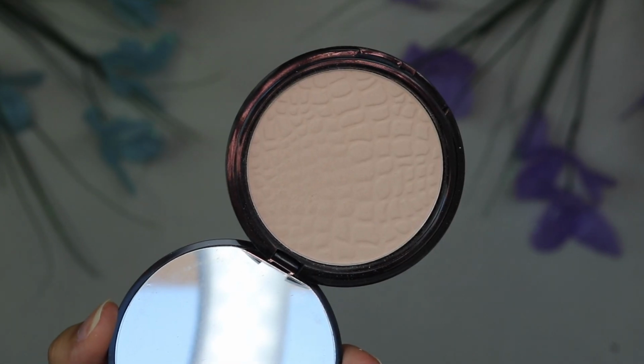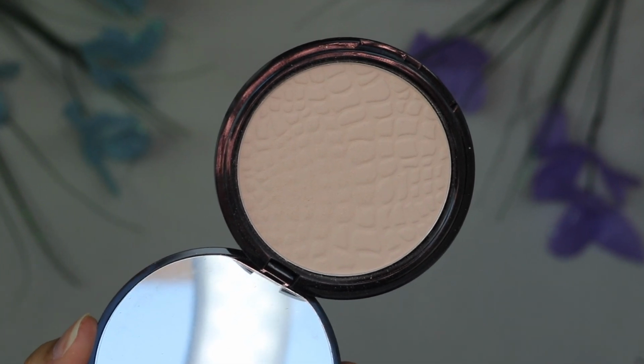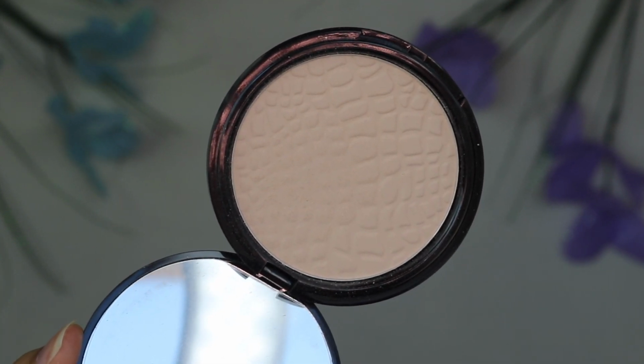The next thing on the list is the HD Press Perfecting Powder. This retails for $29. Oh my goodness. A $30 powder that smells like baby powder? Crazy. Now this one says it creates a matte, silky, smooth finish while eliminating oil and shine. That's very, very true. Long wear universal powder for all skin tones. Very true. It doesn't give flashbacks, so it's very universal in that aspect. And it keeps makeup put all day long.